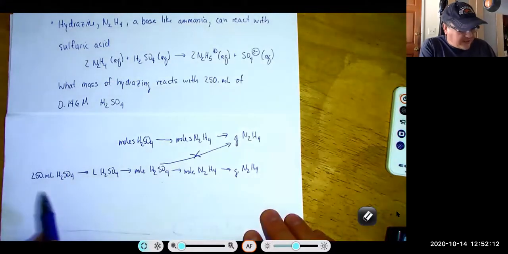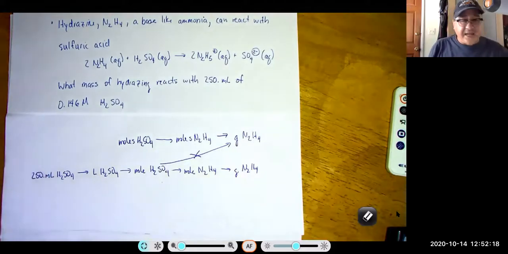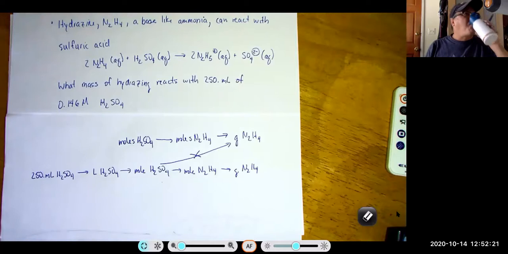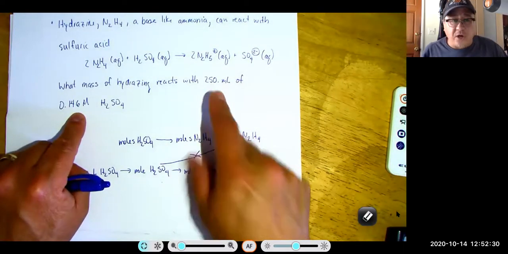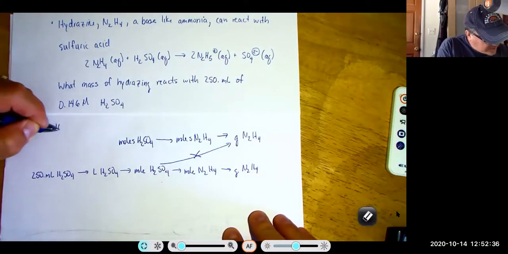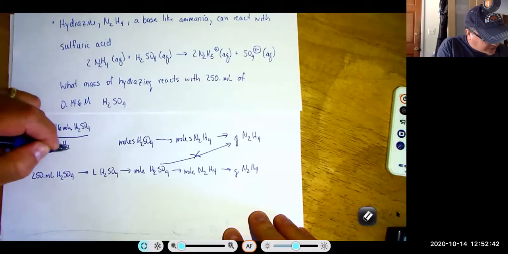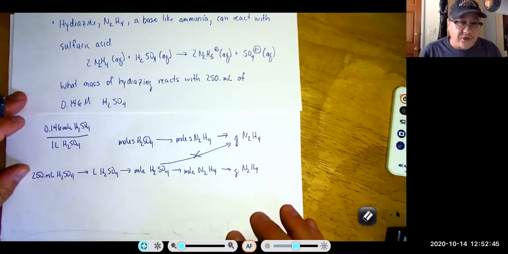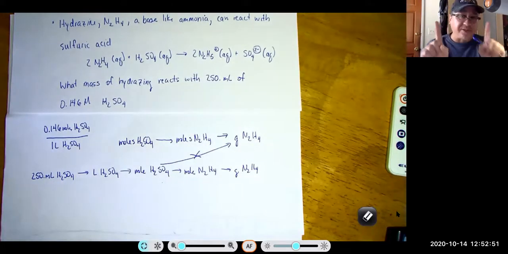So you can start here and get to the end, or you can get to the end and find out where to start. It doesn't matter. You'll get the same pathway. The thing that's trickier about starting at the front is you have these two numbers, and the question is, which one do you start with? Well, this one here is actually moles of sulfuric acid per 1 liter of sulfuric acid solution, which means it's a ratio. This is not a ratio. And usually when you have one number that's a ratio and another one that's not, start with the one that is not a ratio.